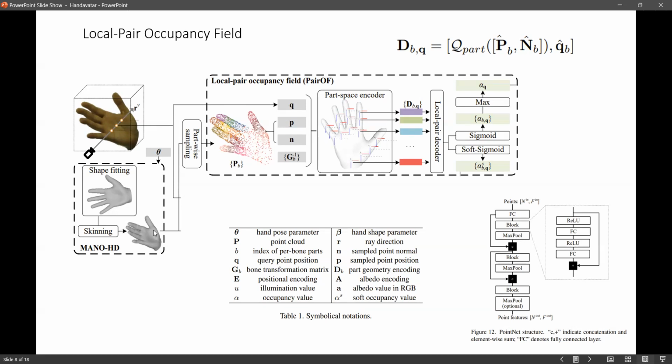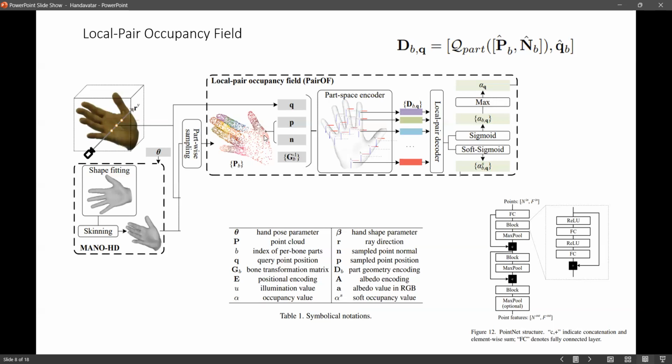Within the mesh, it divides the mesh into 16 different part bones. From each of the part bones, it samples some fixed number of points from the surface, and it forms a sort of 3D cloud representation like this, as you can see here.